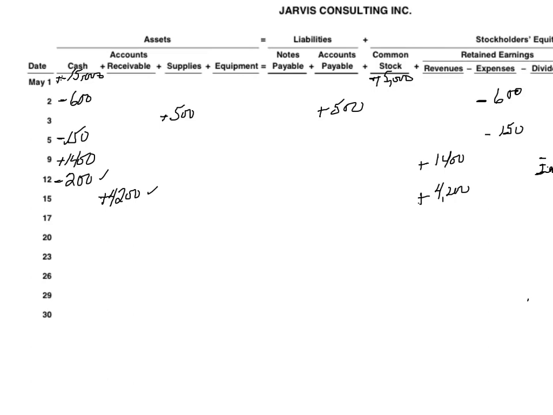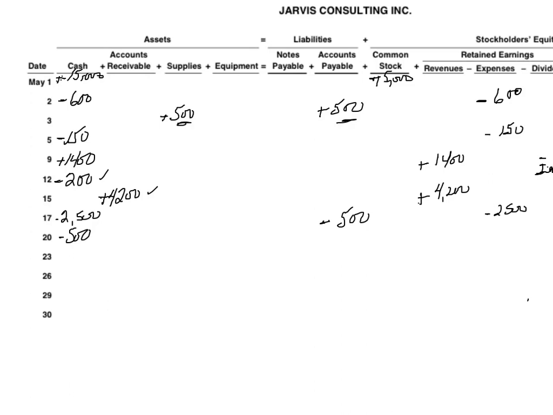On the 17th, I paid $2,500 salaries for employees. Well, I paid cash. They wouldn't take an IOU. $2,500, and that's an expense. Over here, negative $2,500. Okay, then I paid for supplies purchased up here. So I get rid of my accounts payable, so I pay $500 in cash, so cash goes down, but my accounts payable goes down $500, and therefore I don't owe them anymore.